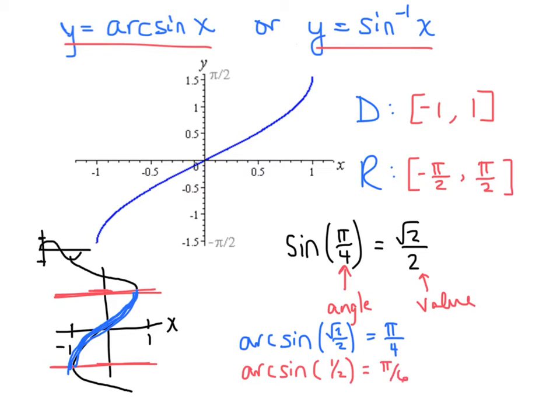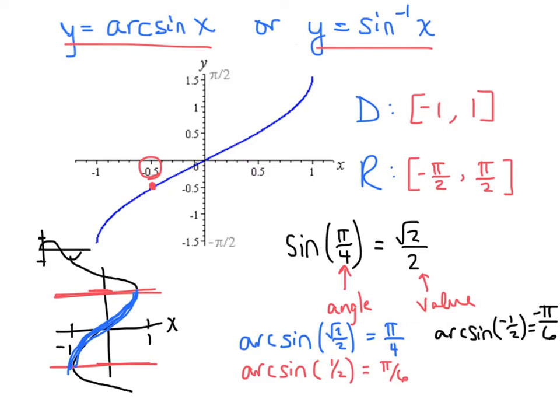Okay? Now, what if I were to ask instead for the arc sine of negative 1/2? And this is where it gets a little tricky. Because remember, we said that our answer has to fit between negative pi over 2 and pi over 2. If we use our graph here to kind of help us out, it's saying arc sine of negative 1/2. Well, negative 1/2 is right here on the graph. And you can see that the value is right there. Now you can tell from where the graph is located that the y value at that point would be a negative value. And so we are in fact looking for a negative answer. And so the nice thing is if the arc sine of 1/2 is pi over 6, the arc sine of negative 1/2 is going to be negative pi over 6.